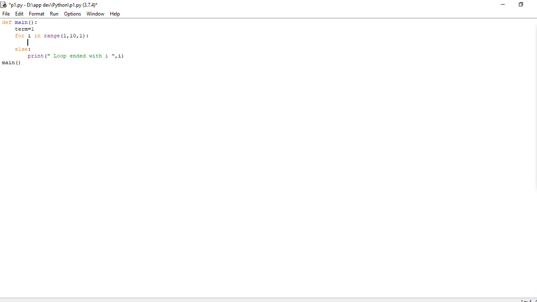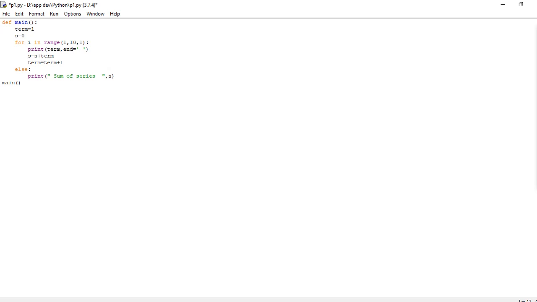And else, when the loop ends, it goes and prints. I can also sum it up over here. So s equals s plus term. All right. Now, since it's a natural number, the value of term will increase by 1 only. So term plus 1. All right. I need to initialize s equals 0 for the sum. And over here in the else part, when the loop is ending, I'll print the sum of the series. So this is basically printing the natural number series and printing the sum of the natural number series.